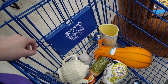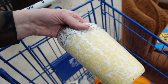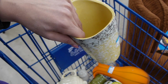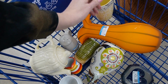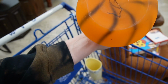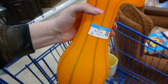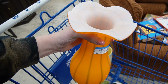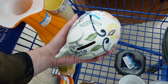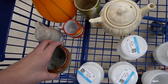So I'm looking at my cart here wondering if I need to do a cart purge or if I'm happy with everything I got. That's really pretty yellow. I'm kind of digging that for $4.49. I think we'll go with that. This orange thing for $12.50. Orange is really fun too. I just love the color. It's likely a contemporary decorative piece, likely made in China, but you know, $12.49. It's probably still worth upwards of 30 bucks. This is just adorable. $6.50. Yeah, I think we're happy with everything.